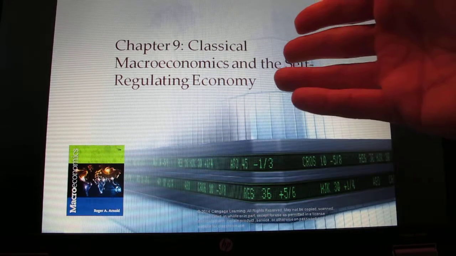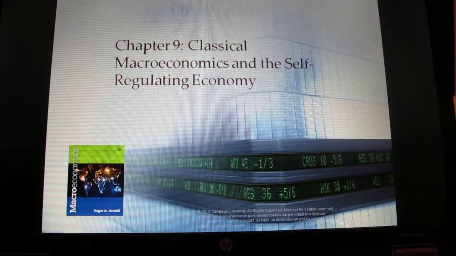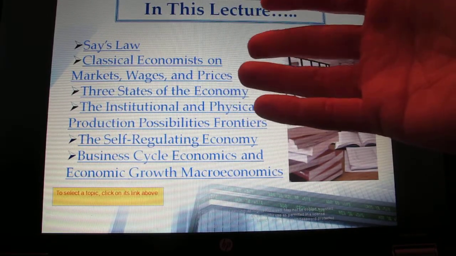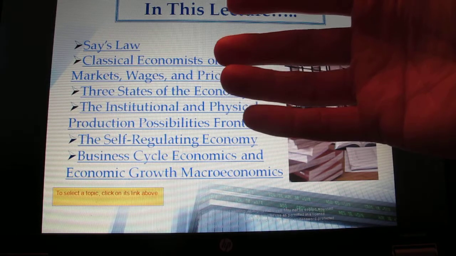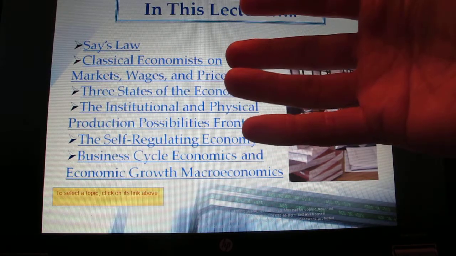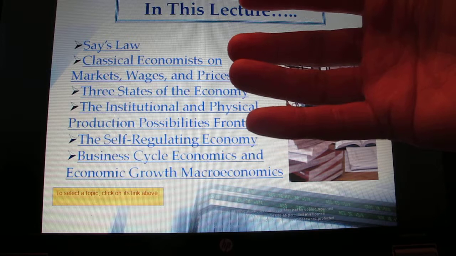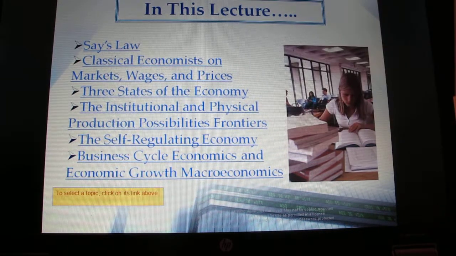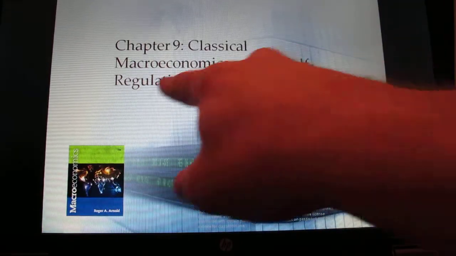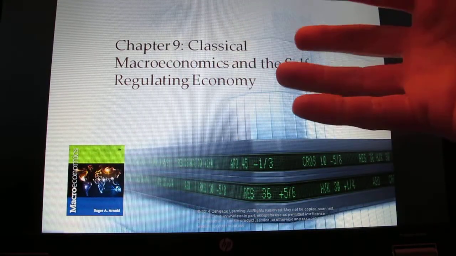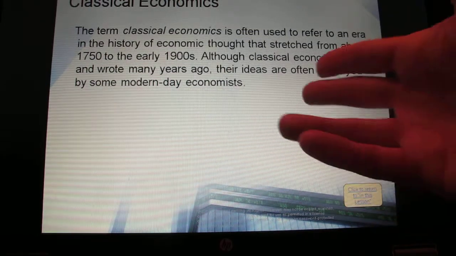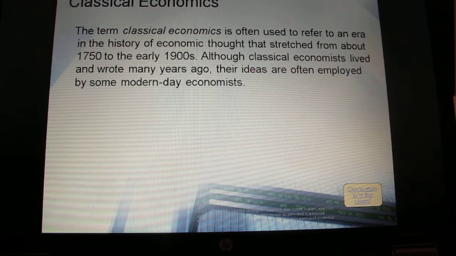The first section of people we're going to discuss in chapter 9 is classical economics. We're going to talk about classicals, people called neoclassicals, and even people who are considered to be Austrian economists. Basically, an easier way of calling them is self-regulators, like people who believe in a self-regulating economy. You can think of these guys as very free market. So they give you a quick definition of classical economists. You can go ahead and read that.